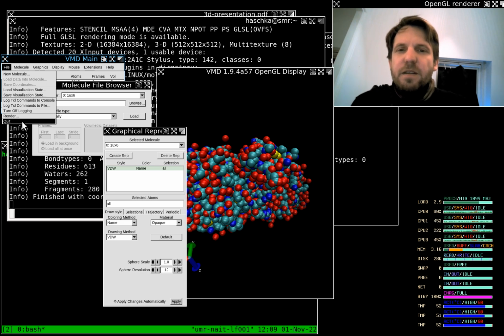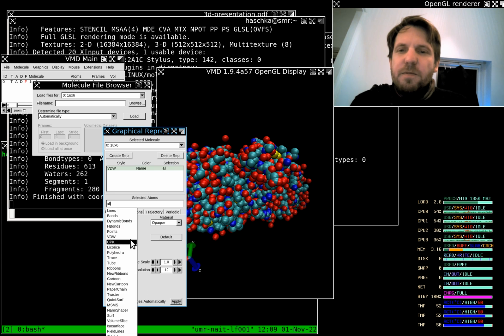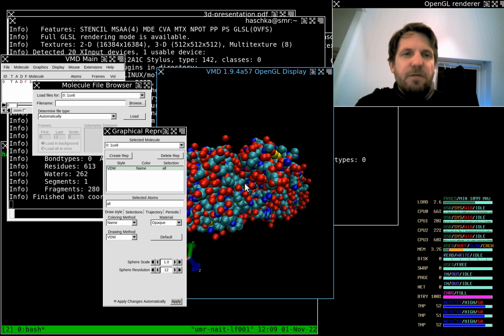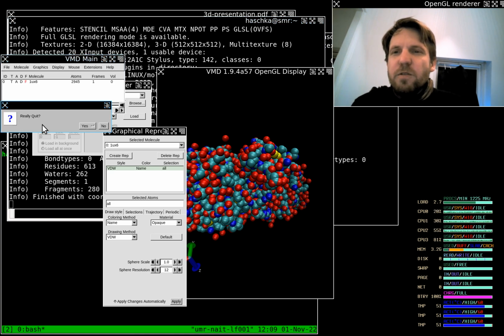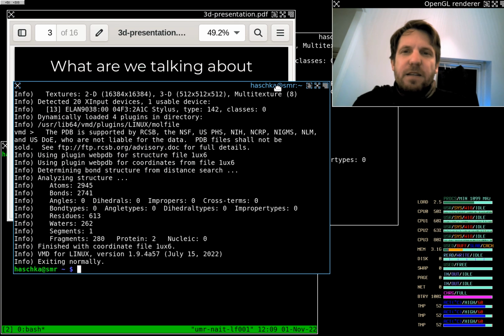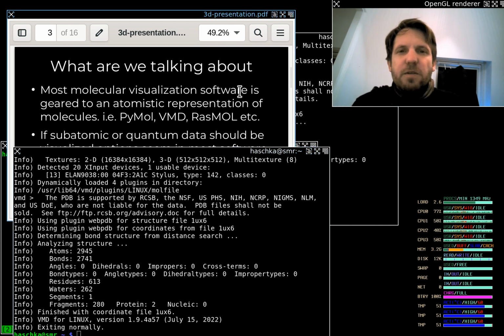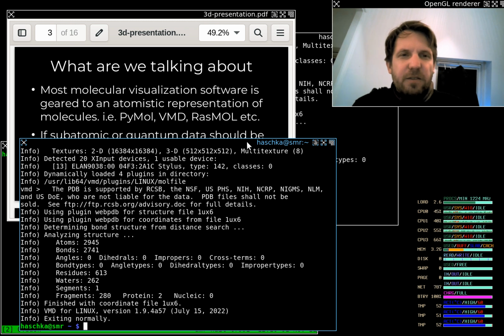So let's quit VMD. You see in VMD you have these volume options, but these volume options are really very slow, not that nicely implemented. You don't get that nice graphics out of it. We want to do this with Blender, which is a full-blown 3D animation studio tool, let's say it like this, which is used in the movie and commercial industry in order to make commercials which are 3D animated, like little Pixar-like movies, if you imagine. And we will show you how you can leverage this tool in order to visualize your molecules on a quantum mechanical level.